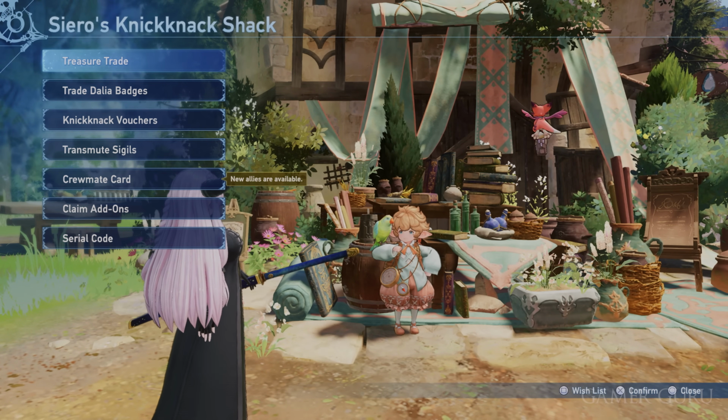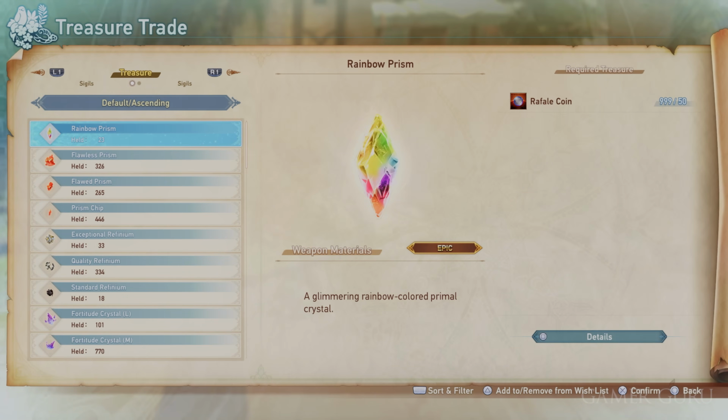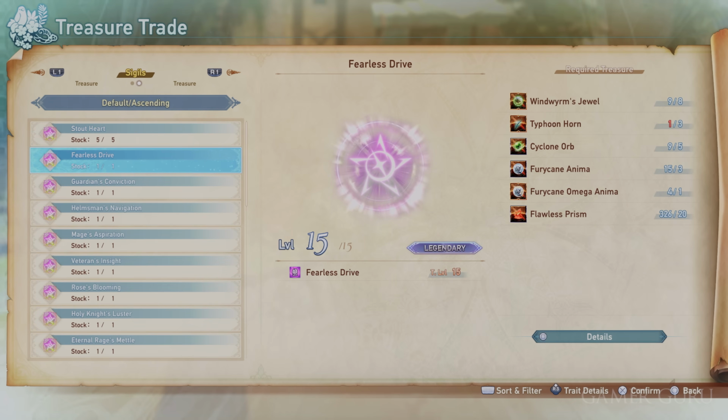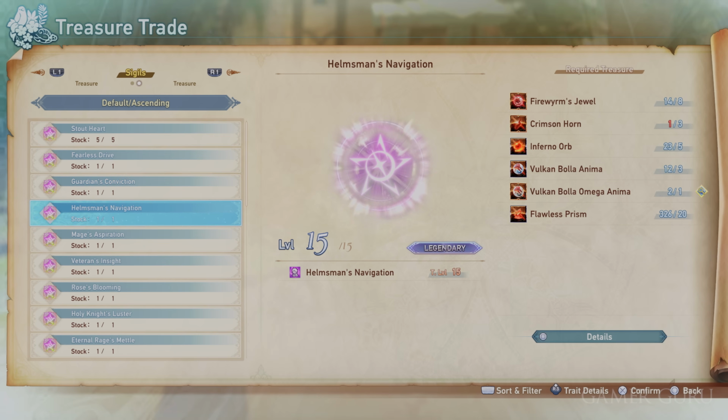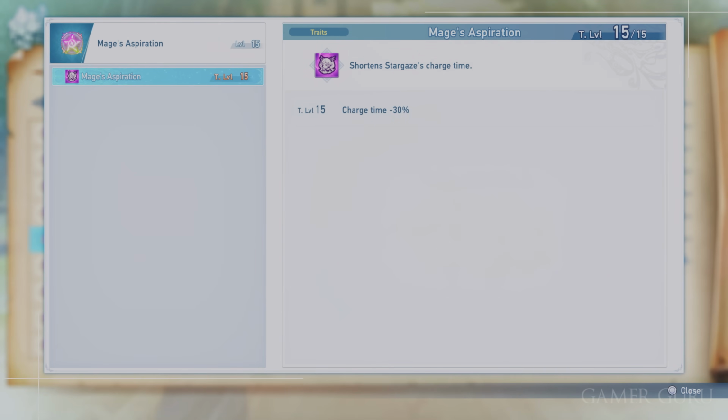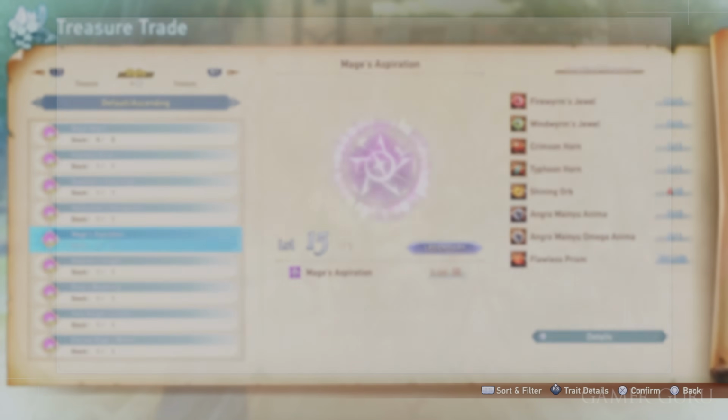Speaking of really good sigils, you want to make sure you're getting both legendary sigils for your character. These, I believe, become available in post-game, but they may be a little bit earlier. I'm not exactly sure on exactly when they become available, so check back in the shop every now and then. But if you go into Trade Treasure and then go over to the Sigils tab, you can see here that each character has a legendary sigil.